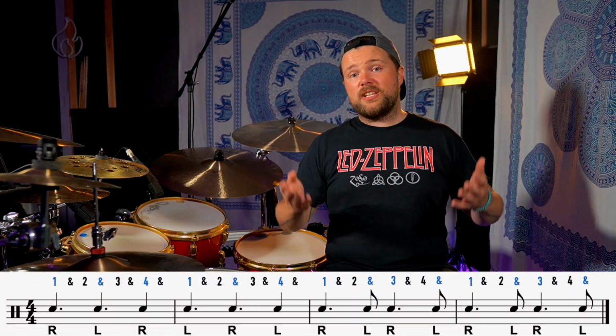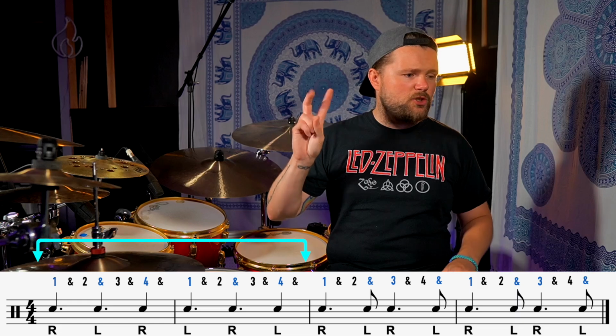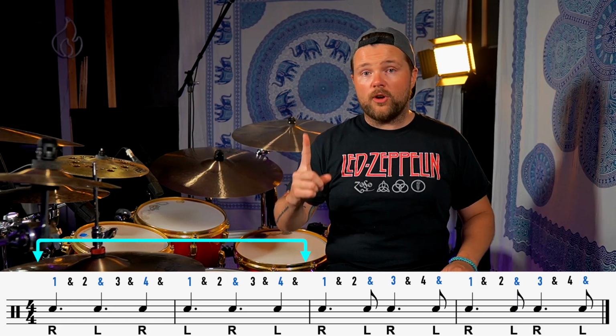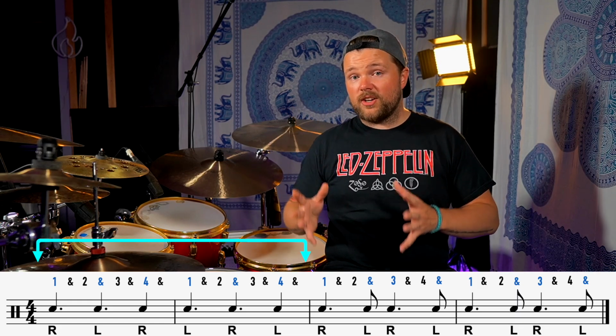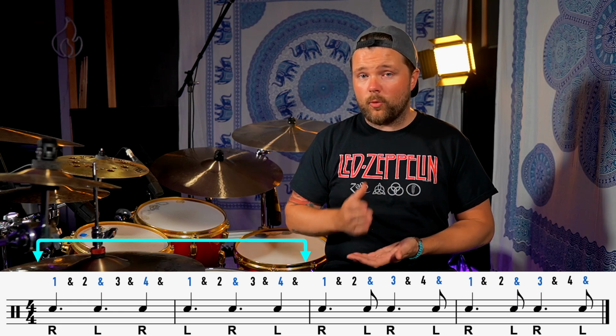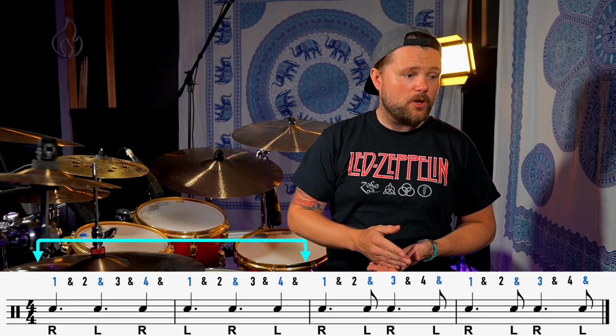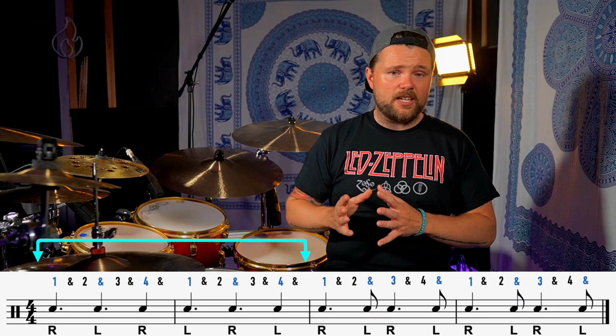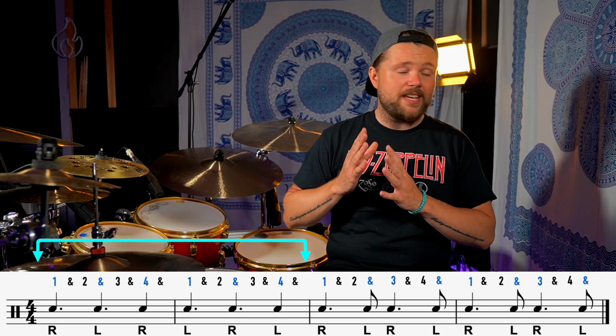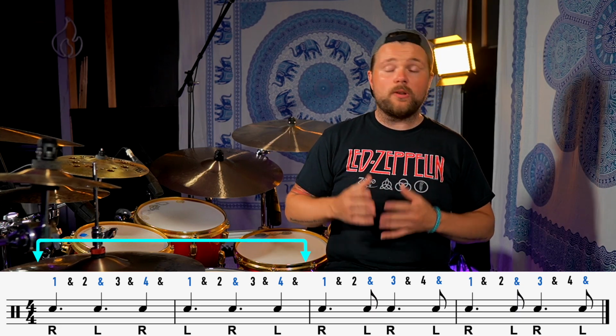Here are 4 bars using dotted quarter notes. As you can see in the first 2 measures, I've written 2 dotted quarter notes and 1 regular quarter note. Since the dotted quarter note is worth 1.5 quarter notes, the first dotted quarter note is on beat 1, the second dotted quarter note is played on the end of 2, and the last quarter note lands on beat 4.